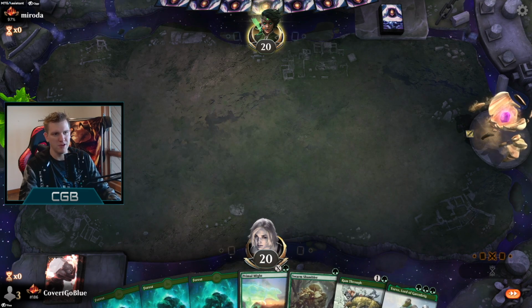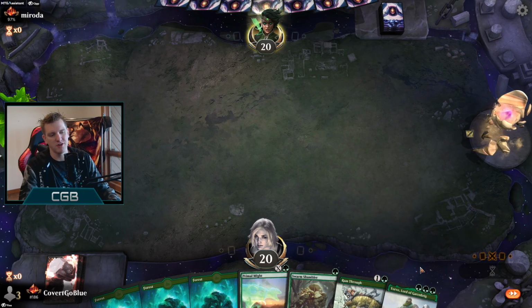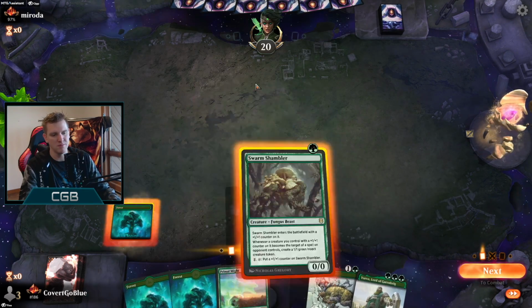I'm worried about them being a reactive deck, but there's no Yorion, so should be a creature-on-creature fight. In which case, Swarm Shambler and Yorvo can be really big.